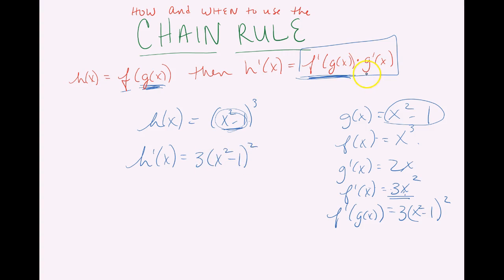And then behind it I need to do times a g prime of x. Well, my g prime of x is right here. I've already done that out to the side. I've taken my notes. And now you can just put together what you can put together. I would do the 2x times the 3 and then recopy the rest. There's no need to FOIL it out and do all that, so I would probably leave it right there.